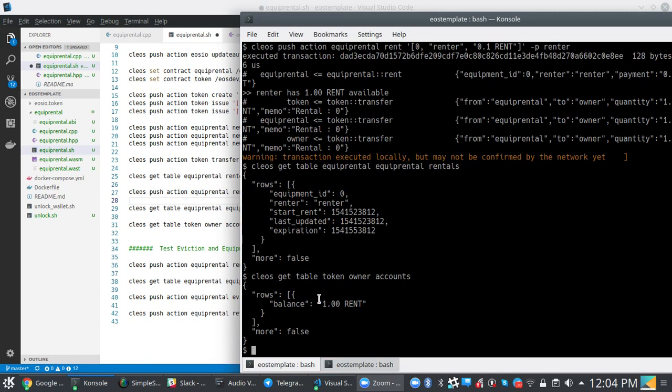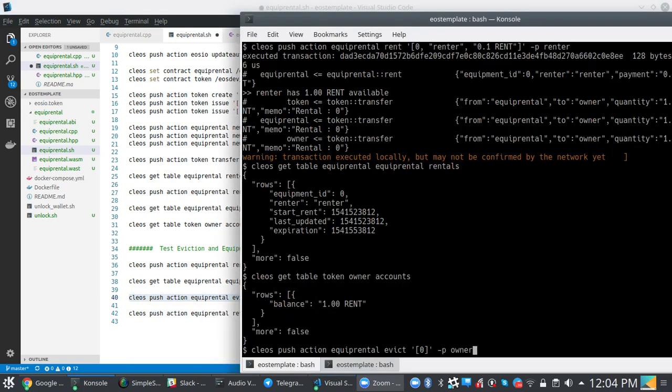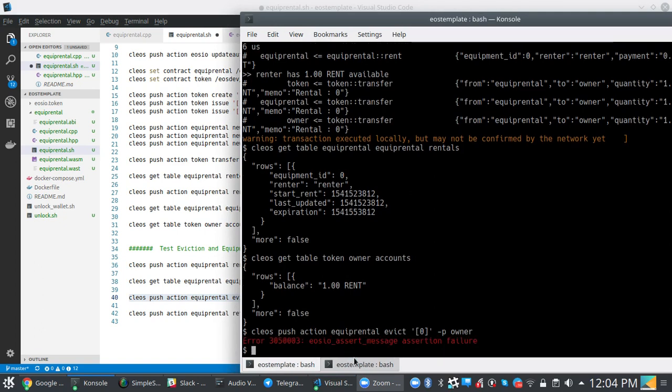And let's also check the balance of the owner. And so the 1 rent that was paid to the smart contract and then was used in the rent action was paid to the equipment owner. So now let's try to evict. Let's see if I tried to evict now. I get an error. Perfect.